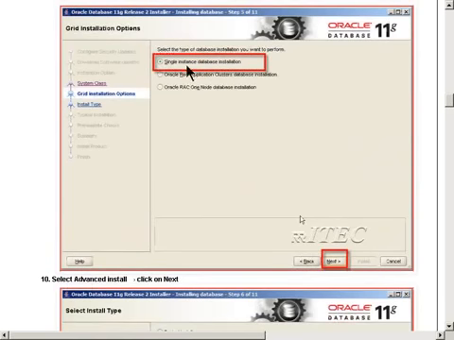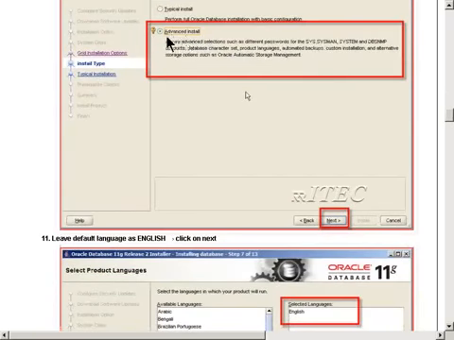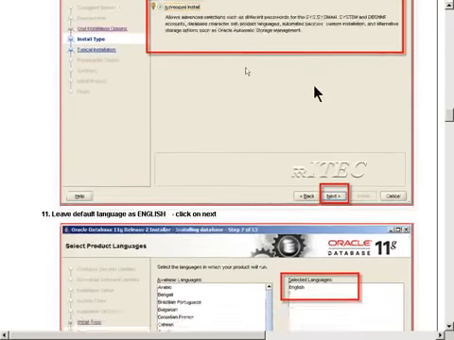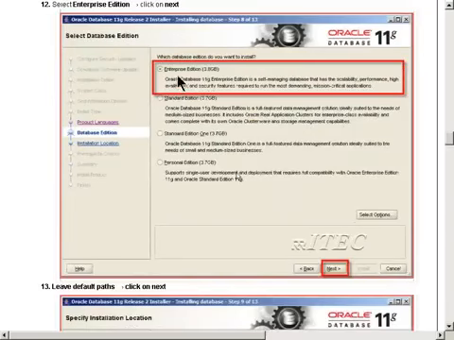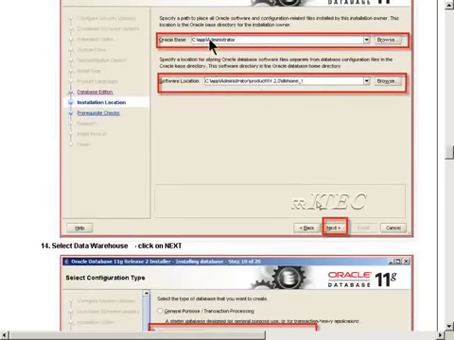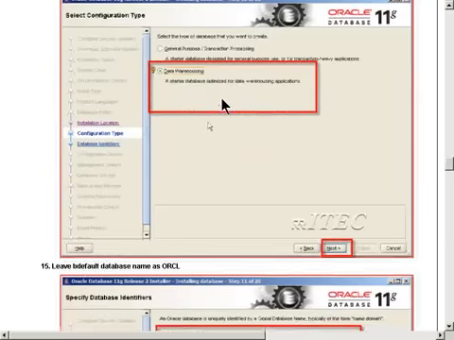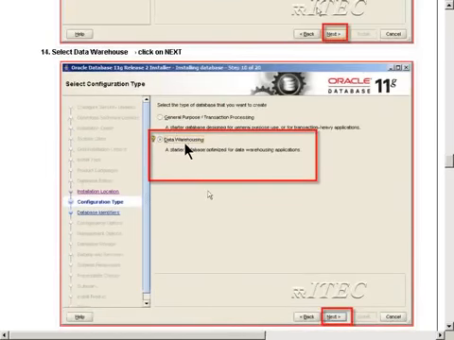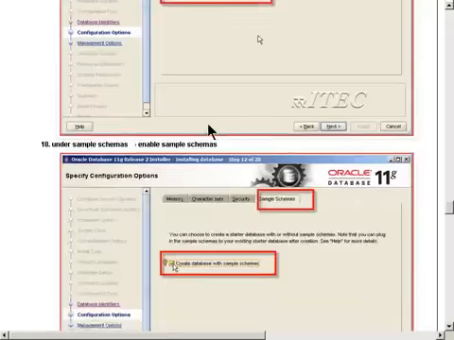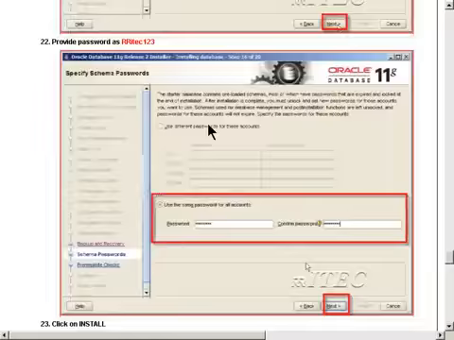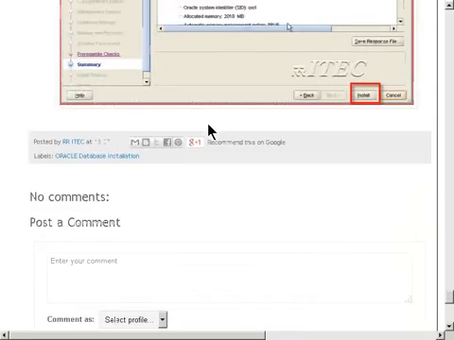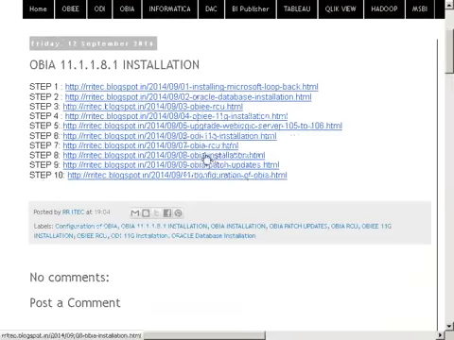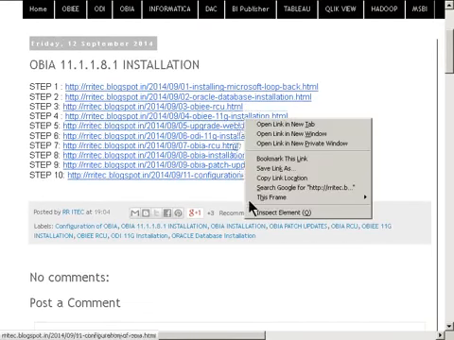Enterprise installation. Here, single instance database or multiple, you can select here. I went for the single instance installation. Then I went for the advanced installation, not the typical installation. There I provided the language as English, and I selected the enterprise edition, not the standard edition. Then I provided the required path. Can you follow this? I want the data warehouse database, not the transactional database. Like that, I provided all the things. I hope you can follow this. You can install your database also, right? Any difficulties? No. Let me go back and see the ODI 11G installation.